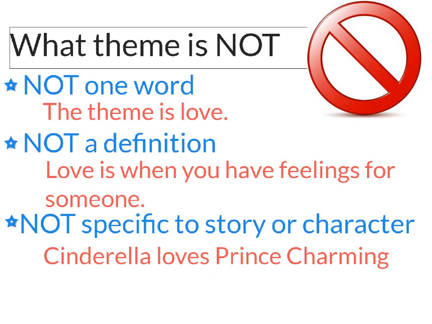For example, I wouldn't want to say the theme of a story is love. Love is a topic. It's one word. It's not a lesson I can learn. You also shouldn't say, love is when you have feelings for someone. That's a definition. That's not a lesson I can learn about love from the story. And it also shouldn't have character names like Cinderella loves Prince Charming. That might be the main idea of that movie, but it's definitely not the theme.